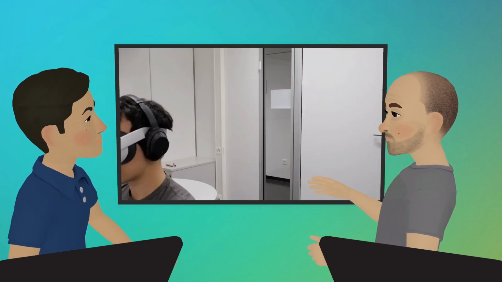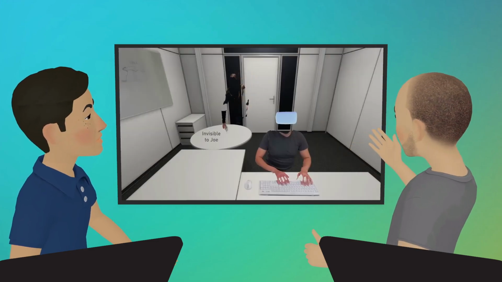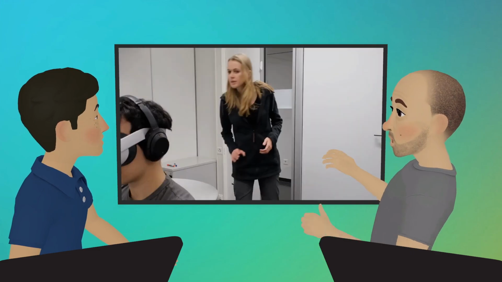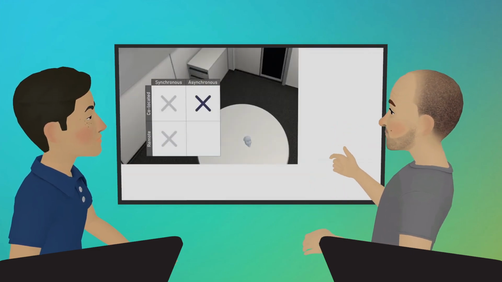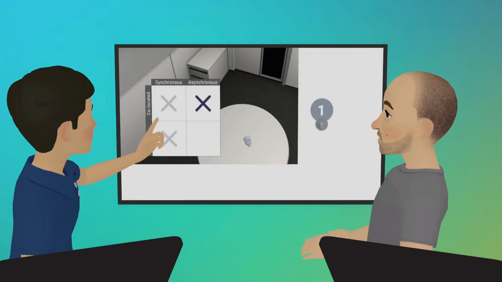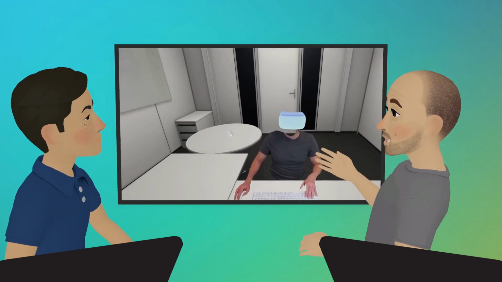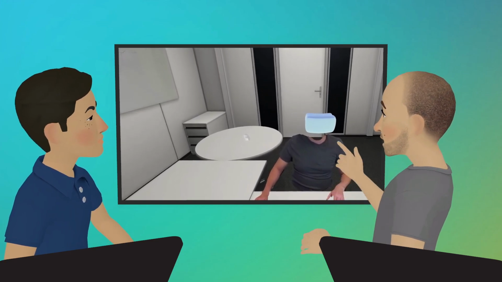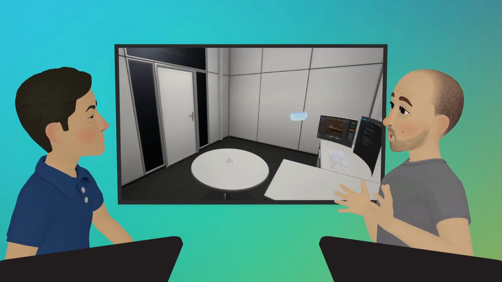So there's a table. Now there's an object on the table. Okay, there's something coming in. That's a person, right? A person's moving. There's a door. The door is opening. So we can basically derive action sequences from that. And that's exactly what we're doing in this system, to understand what actions have happened in the space, and what are the ones that are meaningful for the person while they tuned out.